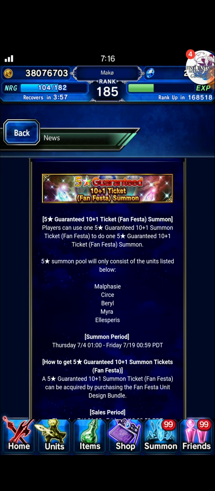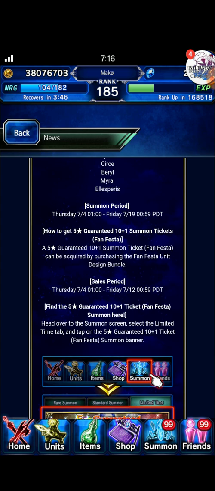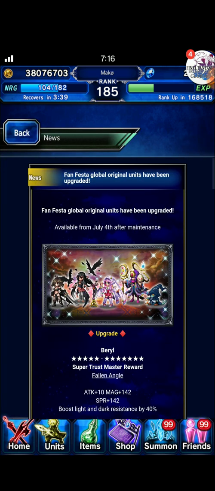Alright, so we're gonna have a 5-star summon pool that only consists of the units listed below, which is Malphase, Circe, Beryl, Myra, and Elespris. So those are a bunch of the units that are getting these upgrades. So that's gonna be something that looks like you have to buy, either like a package or whatever. So maybe you need to finish an STMR or something like that.